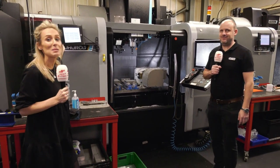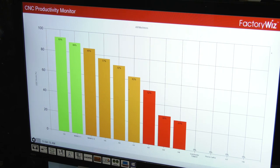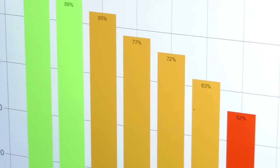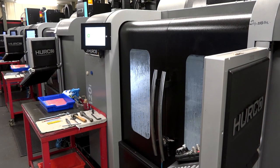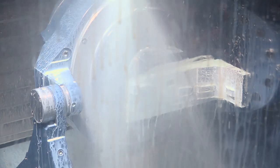You're going to keep that spindle uptime up, and it will show you on FactoryWiz. They used to be running these at about 40% efficiency — their aim is to get up to 70%, and they can only assess that by the FactoryWiz software. Where are your calculations in terms of efficiency going to help Future Design going forward? Six traditional CNC machines in our calculations is equivalent to one automated multi-axis machine.